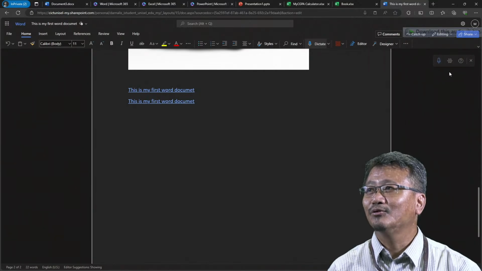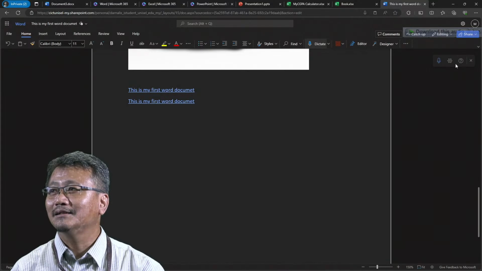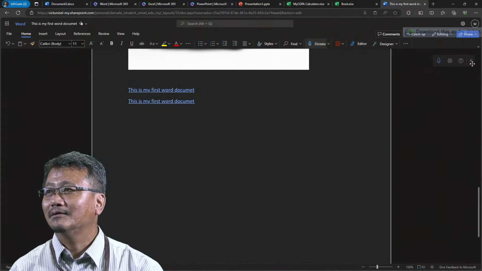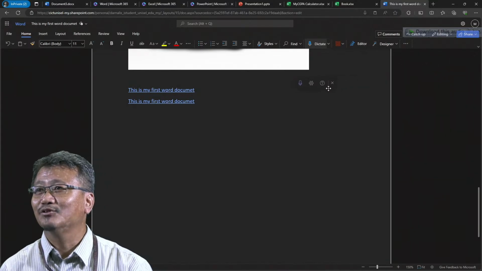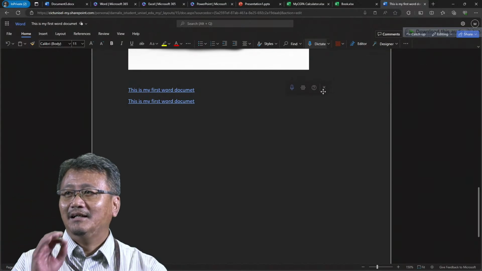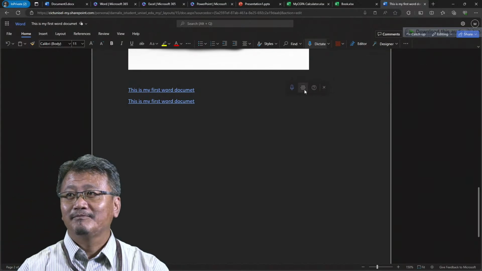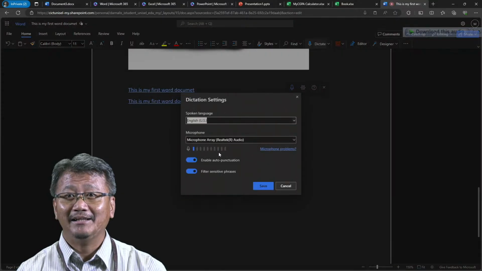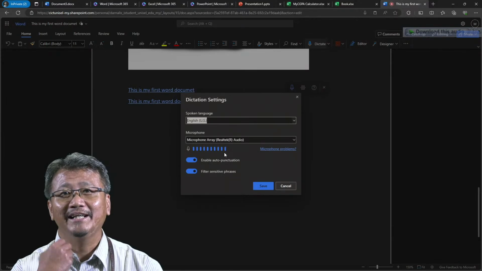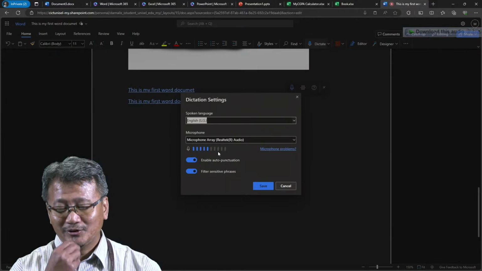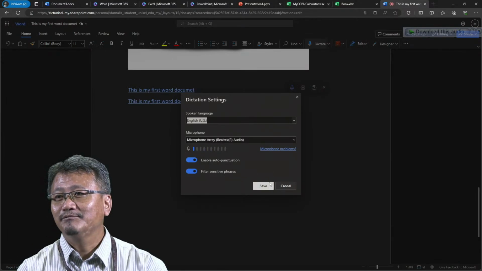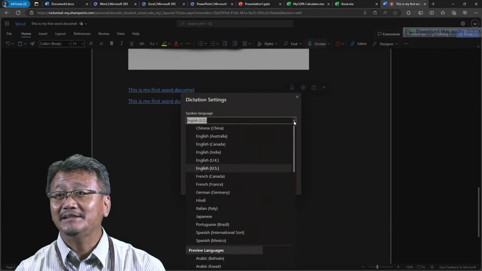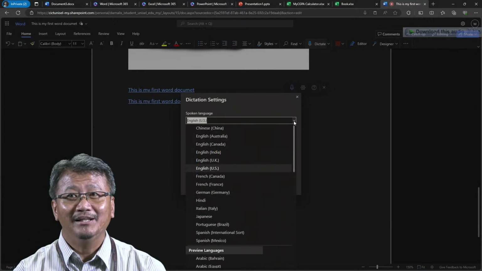This is the floating toolbar of Microsoft Dictate. You can do some settings here. Check your mic. What it will do is dictate your words, your speech. You can select the language that is available.